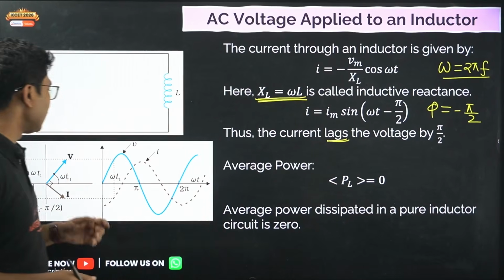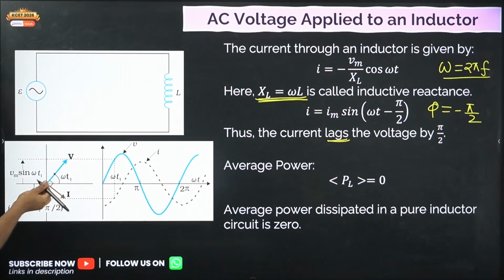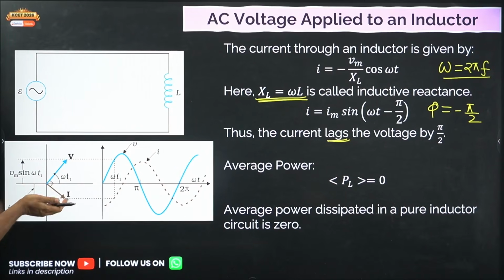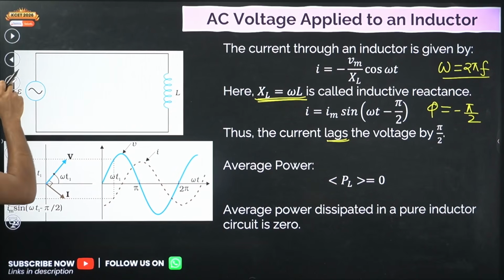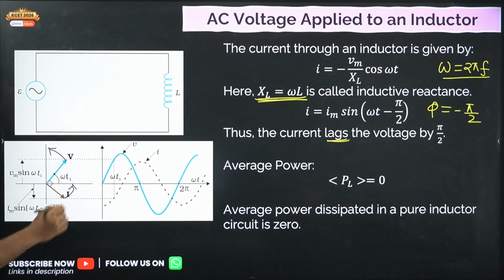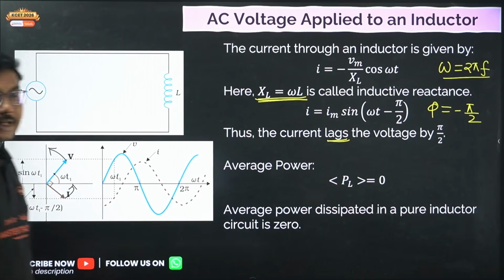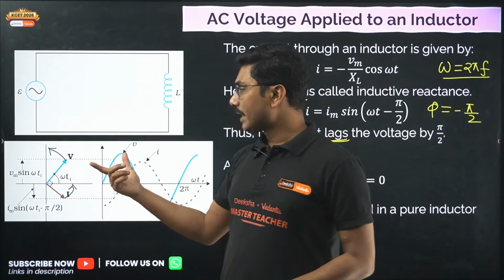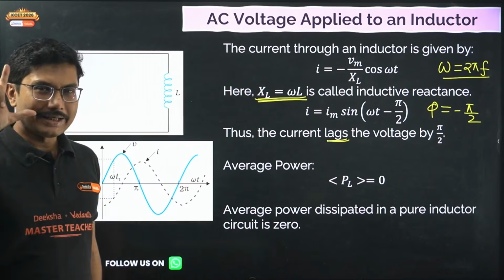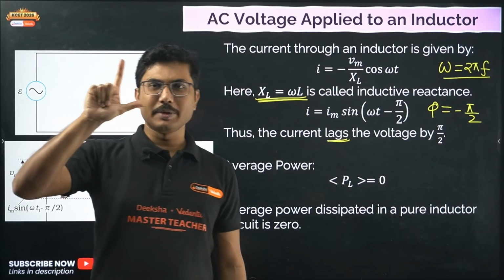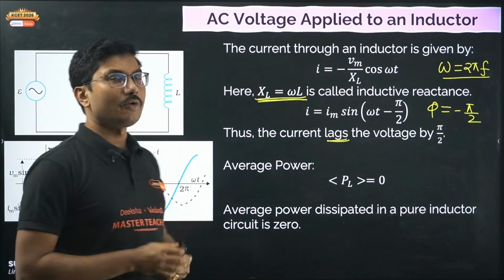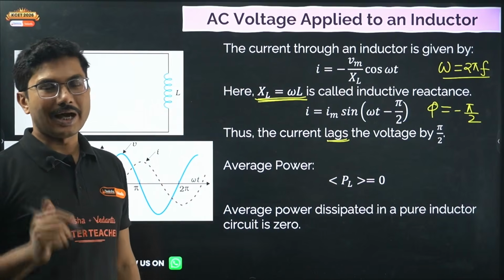So if you draw the phasor diagram, you will see that current is at an angle of 90 degrees with voltage, but they are all rotating in the anti-clockwise direction. Phasors always rotate in the anti-clockwise direction. Both of them are rotating in this direction, but the angle between them is always maintained at 90 degrees. So current and voltage always rotate like this, with a 90 degree phase difference. If this is voltage, then this will be current. Current is always lagging the voltage. So in case of a pure inductor, current lags behind the voltage.